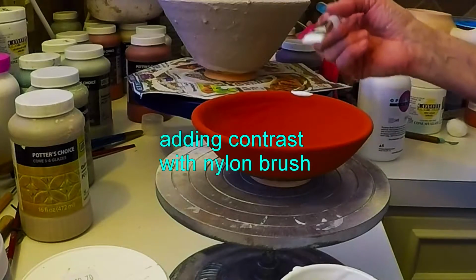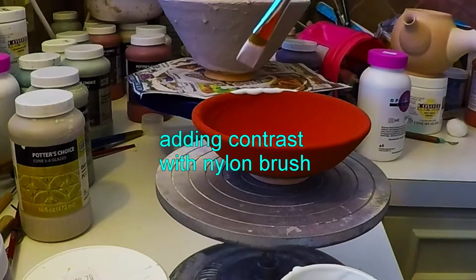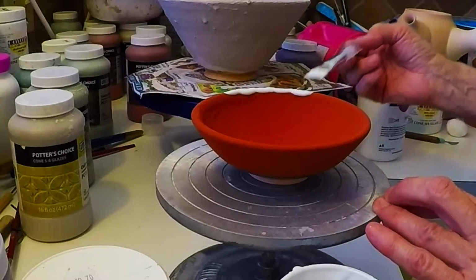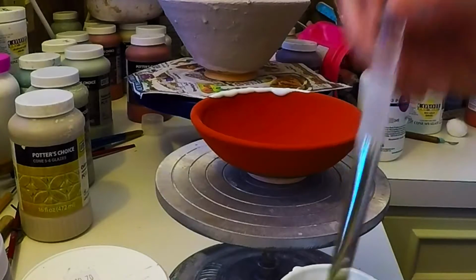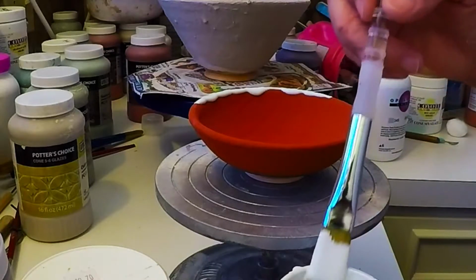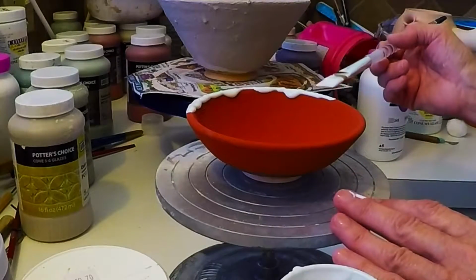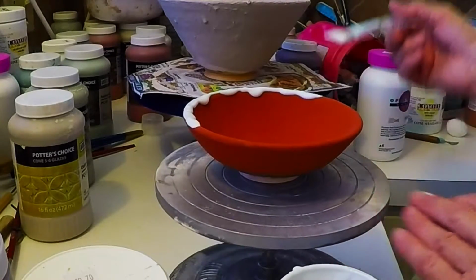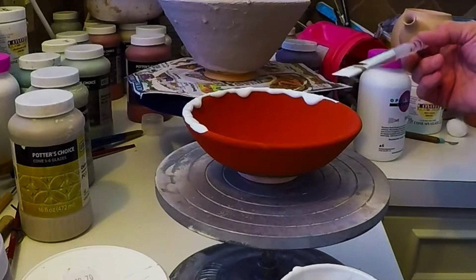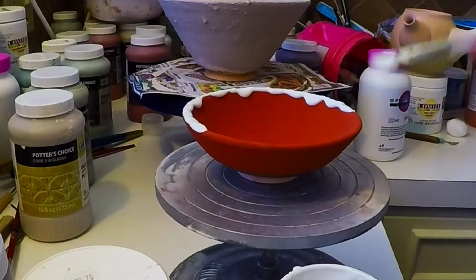So I think I'll just start by putting some around the rim, and about every 3 applications, I'll put a little one there, about every 3 steps, that's going to be a runner. I'm going to put my brush back into the jug. You want to put that on fairly evenly, and it's okay if you get a few of them that are sort of uneven, because you want some starters there.